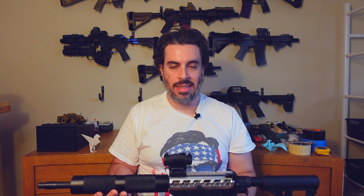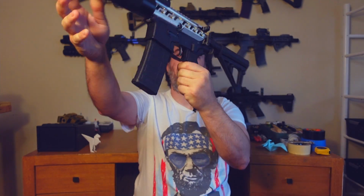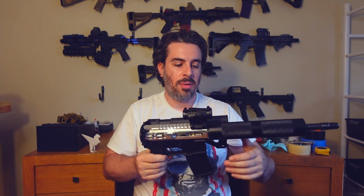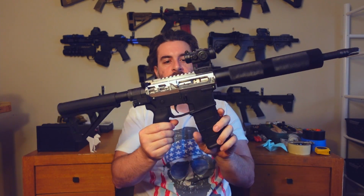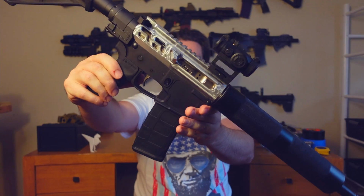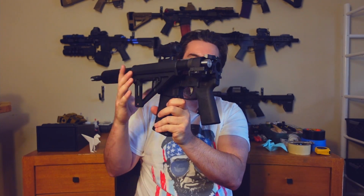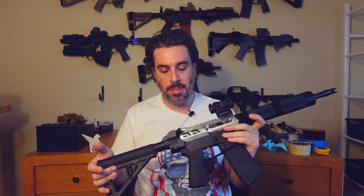Then finally, it's not a folding adapter, but an entire folding lower. This one is the 17 Design integrated folding lower receiver, or IFLR. So first of all, this upper receiver, it's unfinished, and that's because I kind of want to paint it rattle can style, and I'll probably make that into a video. But this one I like because the folding mechanism is an integrated part of the lower and comes all put together. It's also about the same price as the Law Tactical folding stock adapter by itself.